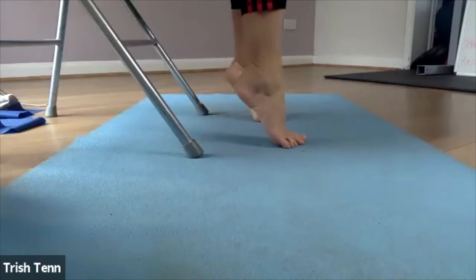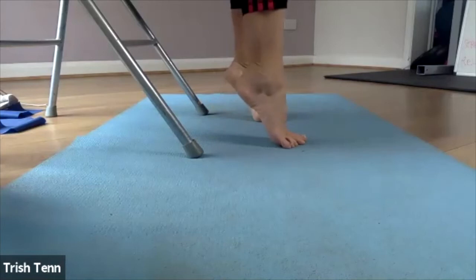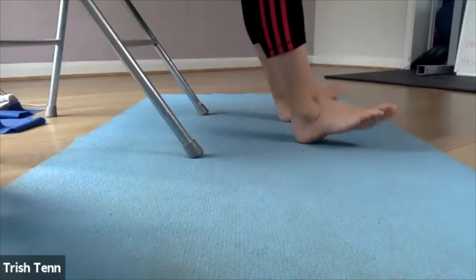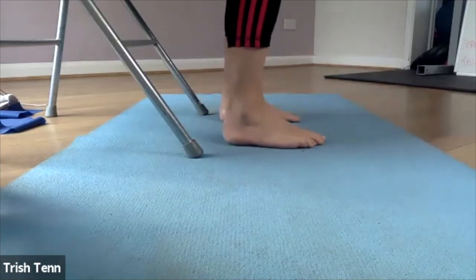Let's try that again. Lifting, holding, 1, 2, 3, 4, 5, and lowering. And again, up as high as you can, push the front of the foot forward, lift the heel as high as you can. 3, 2, 1, lower. One last time, up we come as high as we can, holding, pushing up. 5, 4, 3, 2, 1. Well done. Just relax the legs out, give them a little wiggle, a little shake.